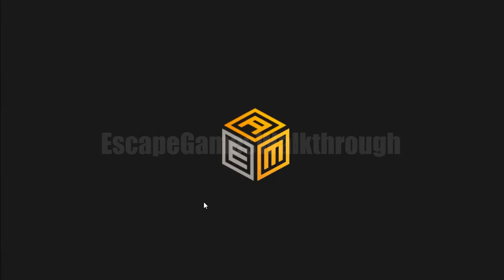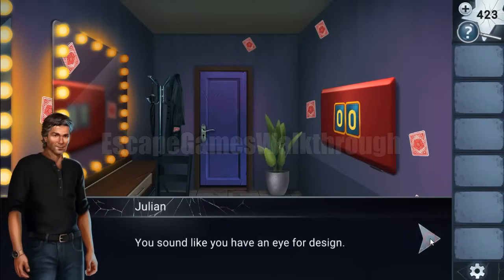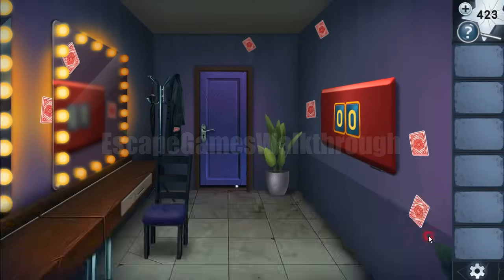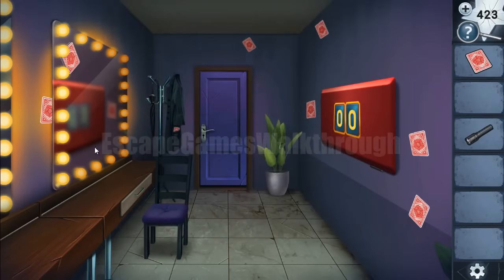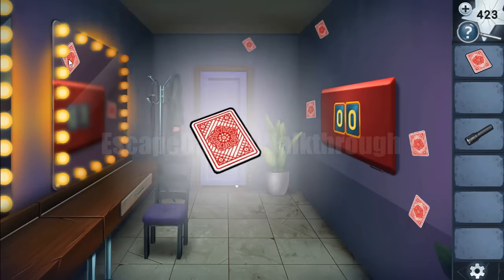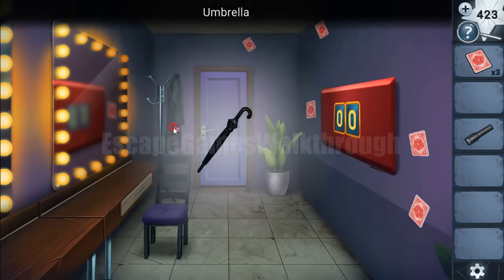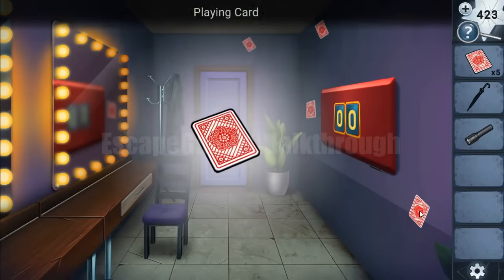Next room. So, a lot of dialogues here, let's keep going. And first here we can take the flashlight and the card, so we need to collect cards along this room, get an umbrella. So let's collect cards.